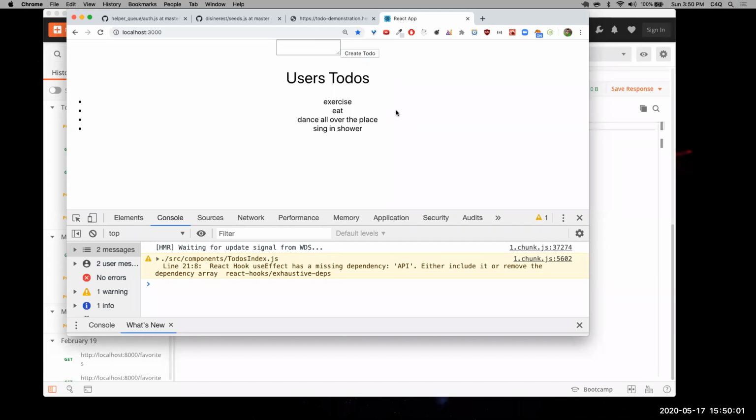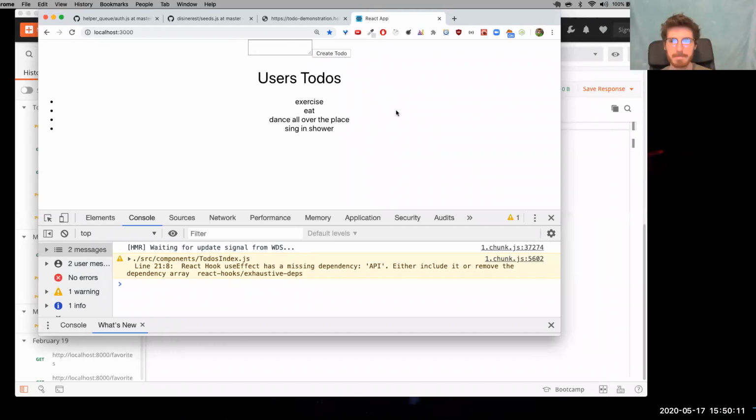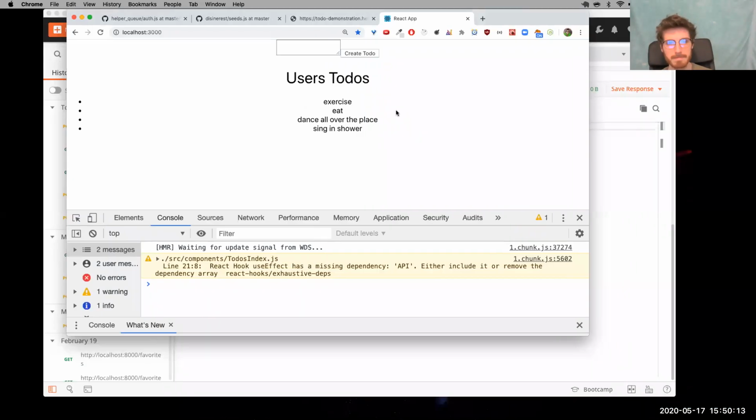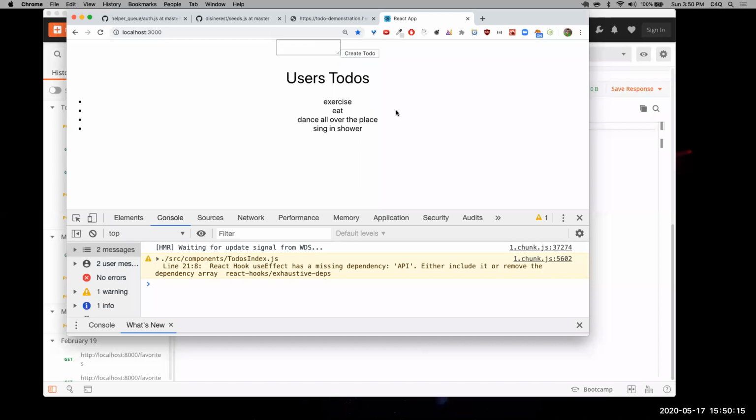We haven't added that new to-do to our list of to-dos. Maybe? Or it's not. Okay, so we create a to-do, hit create to-do, doesn't post it immediately, but when we refresh the page, then it shows up.